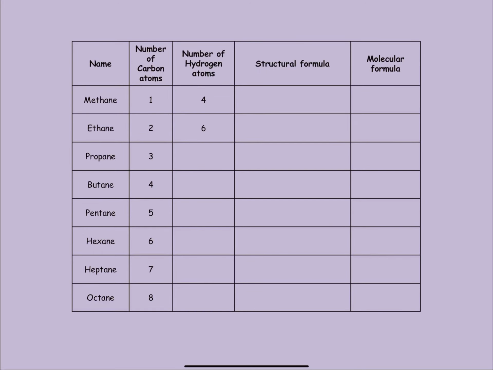So if you go to your OneNote, you'll be able to see a similar table to this, and I just want you to go through this table, rewrite it in your jotters, and I want you to do the molecular formula, the structural formula, how many carbons and how many hydrogens it has, and just work through that in your own time. Now, the difference between structural formula and molecular formula we will look at on the next slide.